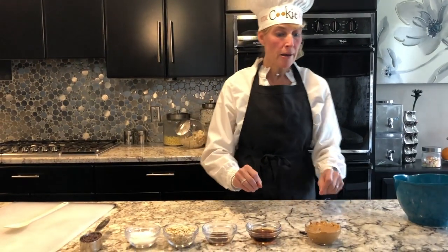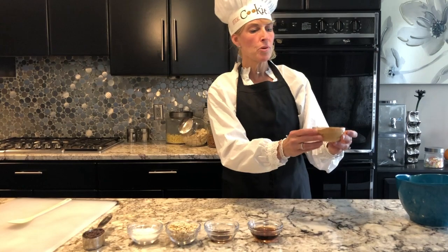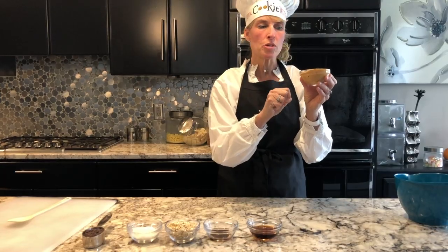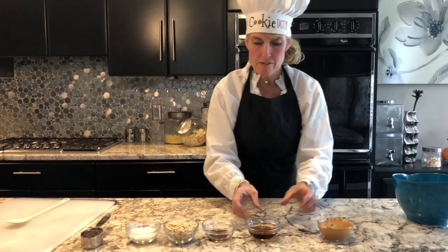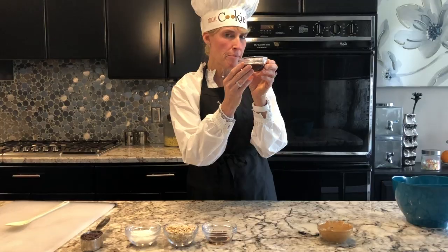For our chocolate chip energy protein balls, the ingredients will consist of a nut butter. This happens to be cashew butter, but you can substitute with peanut butter or almond butter. We have maple syrup. Again, you can use honey if you don't have maple syrup in the house.